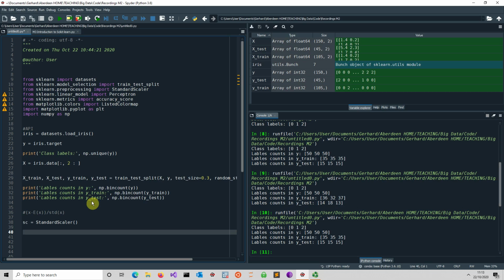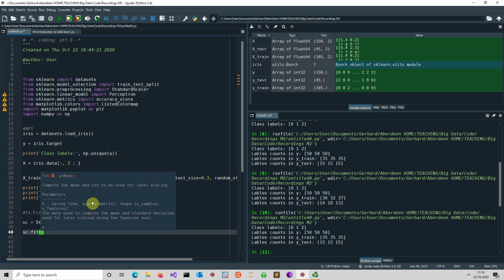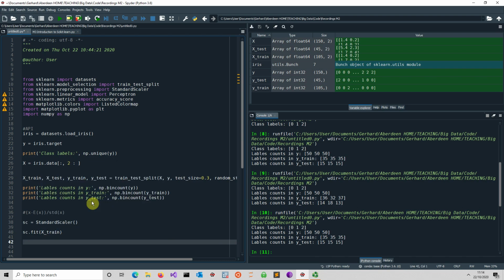Good, so now what I can do is I can now fit my standardization. What this does is it simply would refer to the data I would like to fit. Now in our case we refer to our training data. Now that's important to note. So put differently, I do the standardization deducting the mean, dividing by the standard deviation based on what I know in my training data. So this method implicitly assumes that the test data is somehow similar. But again, warning sign, that doesn't have to be true.